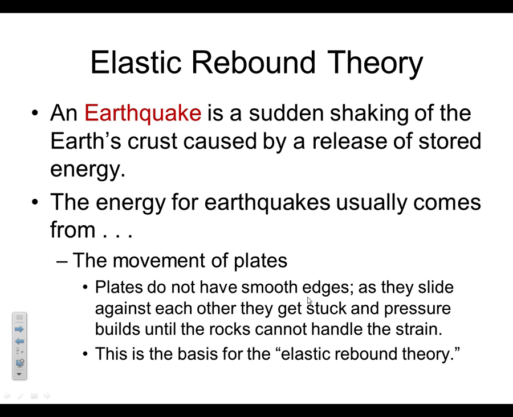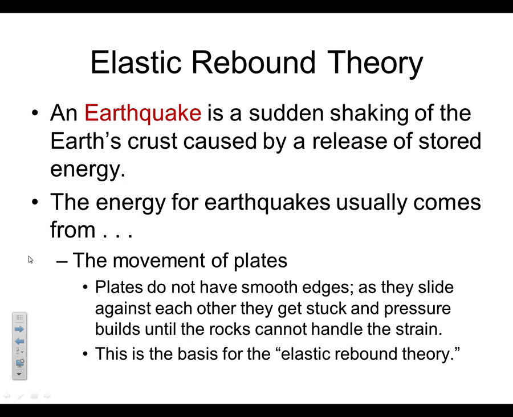Well, don't think of these plates as having smooth edges. They're big, giant rocks, and they're really rough edges. And as they slide next to each other, they get stuck together. But the convection cells underneath them keep pushing. Eventually, the rocks that are stuck together can't handle the strain, and they snap. And when they snap, they release that energy in the form of waves. And that's the earthquake that we feel. And that's the basis for the elastic rebound theory.